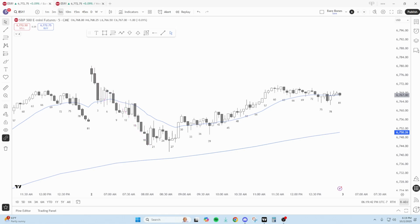From the high of 7 to the low of 13. No, we're gonna do the high of 8 because it's a trend line break. So the high of 8 to the low of 13 is a bear leg. It pulls back, kind of a deep pullback. I don't like how 14 looks for the bears because it's a bull bar closing on slow. But again, it's an inside bar, so that's breakout mode.